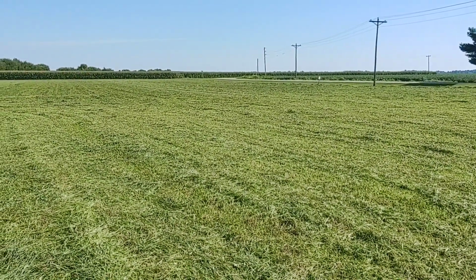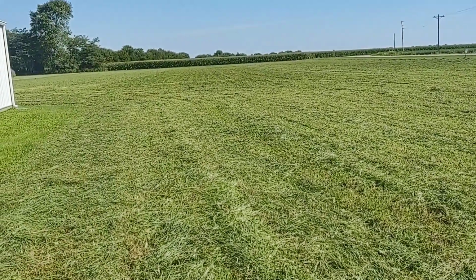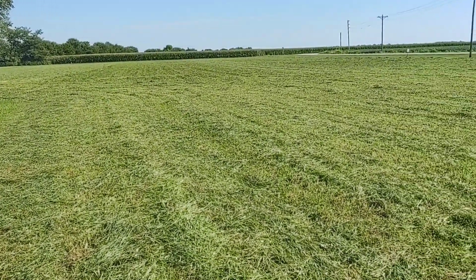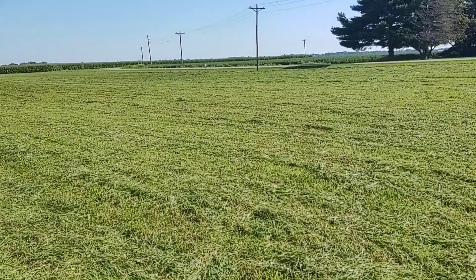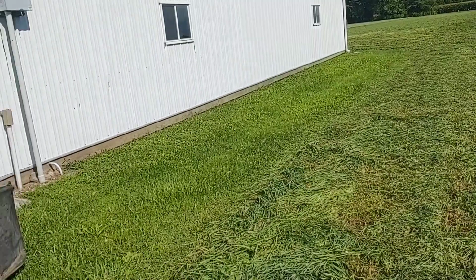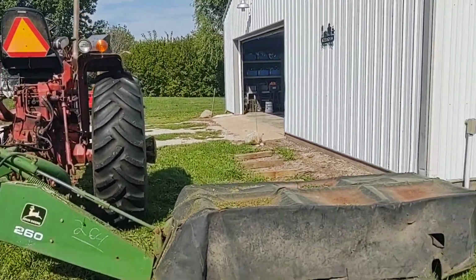Financially, no. But for mental state of mind, tractor therapy, yes, it is worth the time to spend about 45 minutes to an hour going over this little 2-acre patch just to have the joy of running that tractor.